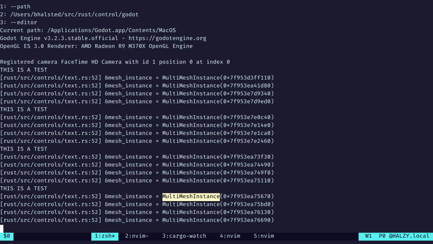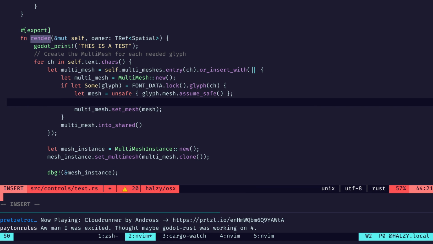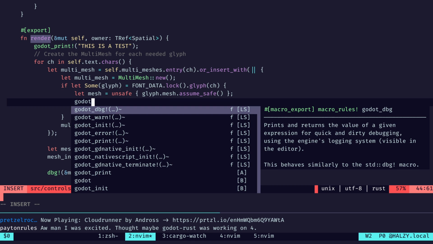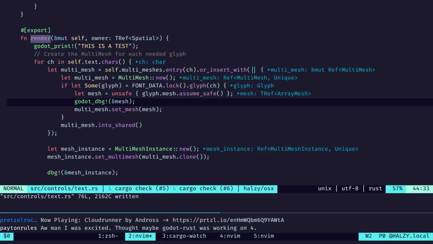All right. Well, maybe if this worked up here. Guess we could do mesh. Does that have debug? Probably not.